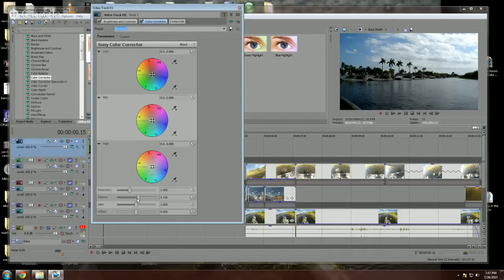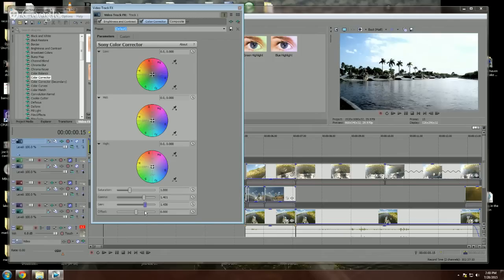All right, so gamma and gain, you can see they add a whitewash to the video. Kind of like the way that gamma's pulling that video, so we're going to leave that. The gain tends to bring like a white out to the video. It accentuates whatever your highest light source is. I'm going to bring that back because I don't like that. Offset kind of adds like a white wash to the video. It's got kind of a cool feel to it, so we're going to leave that just a little bit up.